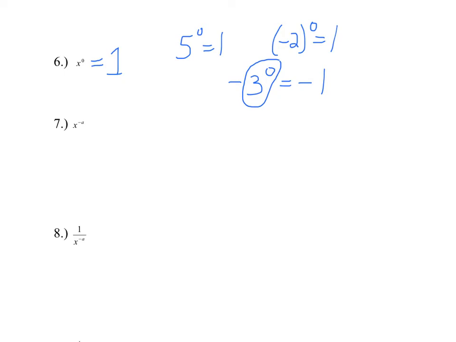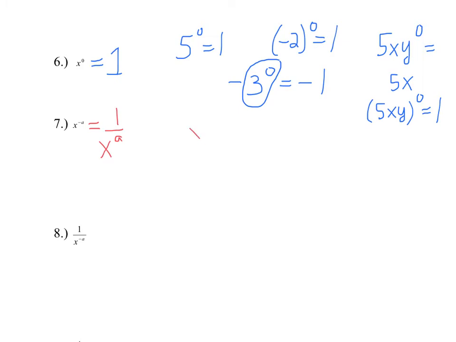Okay? So be careful. Something like 5xy to the 0. Well, this is just going to be 5x, all right, times 1. So the whole thing isn't to the 0 power. But if you see 5xy, the whole quantity to the 0, well, now it's 1. Okay? Next, we have some negative exponents. X to the negative a. So x raised to the negative a power can be rewritten as 1 over x to the positive a.